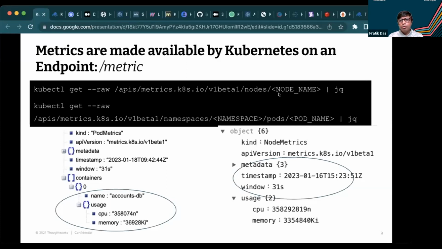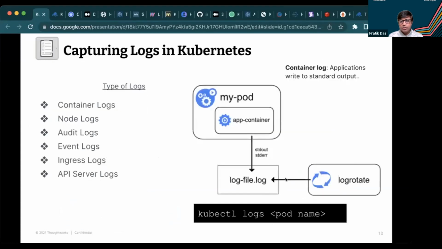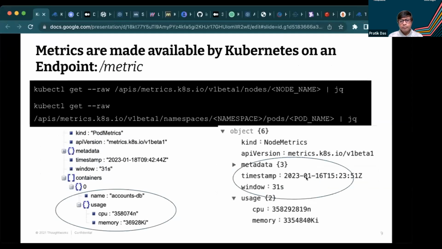Metrics on node/node name will give you metrics for this node, and pod/pod name will give you metrics for this particular pod. These are simple API calls, but to make our life easier, Kubernetes has provided the kubectl command line through which we access these APIs. And this is a sample of the data we extract by running these commands. As you can see, it's the CPU usage. You can see the usage in terms of CPU and memory.